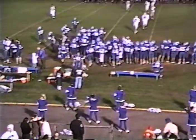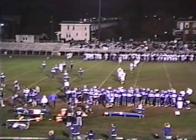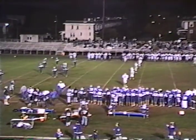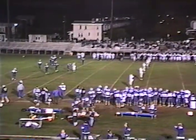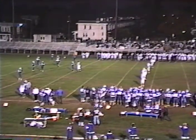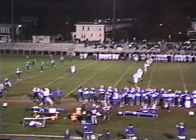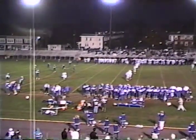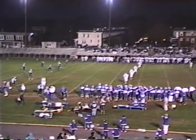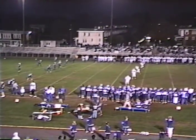And Jeff, it's field position. You lose the war of field position, you're usually going to lose the game most of the time. Norristown's 2 touchdown drives have been 57 and 53 yards, and they've had Council Rock pinned back, and the only way they've gotten pushed back as far as they have is with good special teams play and a good punt. So Council Rock certainly can't expect to win a game giving Norristown field position like that, but they gave it to them on the first play of the game when they kicked it short.